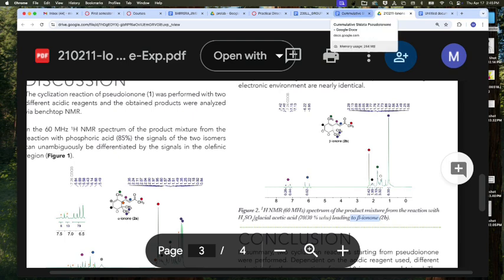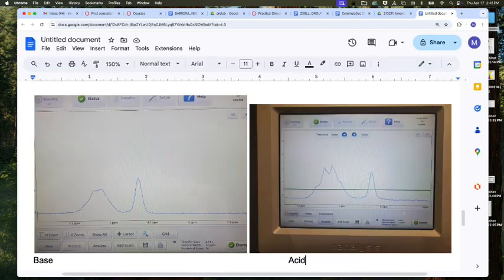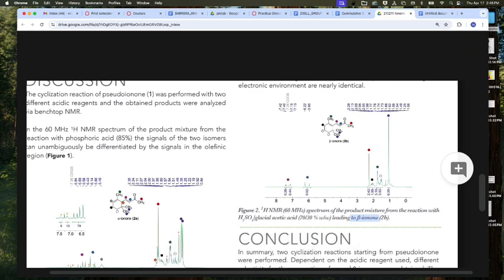So there's the beta ionone. There's this one. So theoretically what you're doing is looking in this range, because all of that is confusing to interpret, and all you're looking at is the kind of unique system. So if we scan through that system, we've got a whole bunch of different peaks in there. It still does look kind of nice as a spectrum. But we look here, there's really only 4 peaks, right?